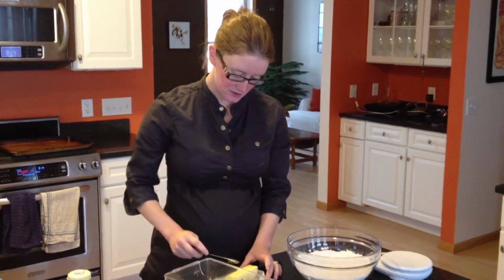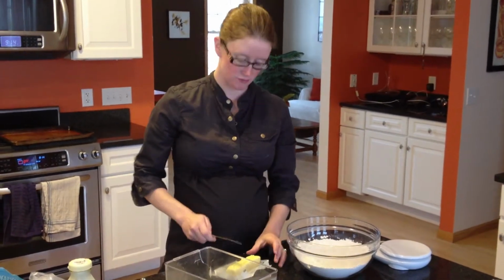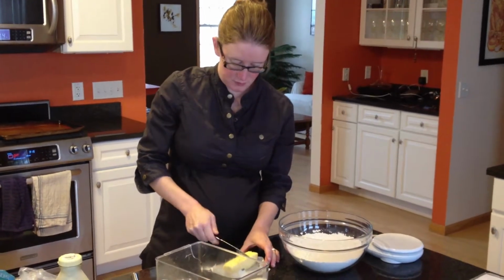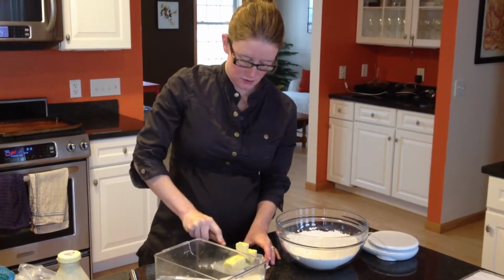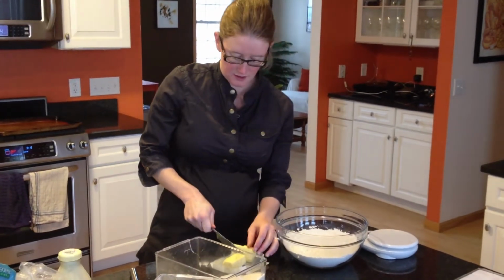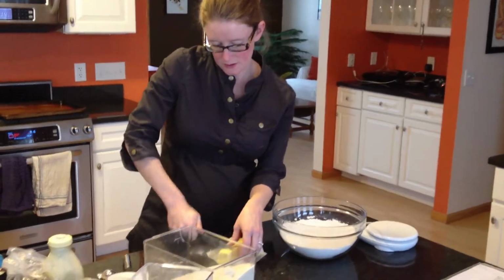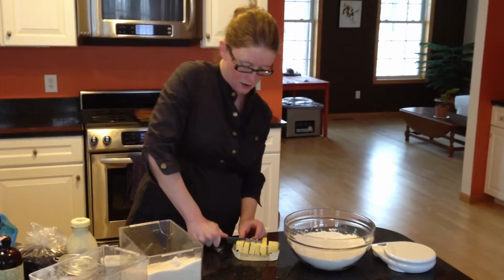So we want 6 tablespoons of butter, and we want it to be kind of chopped into smaller chunks. So I take my 6 tablespoons and just cut them up a little bit. You don't have to have any kind of exact cuts on these, just so they're a little smaller and easier to manage. You don't want them to be too small. That's going to be the one thing.